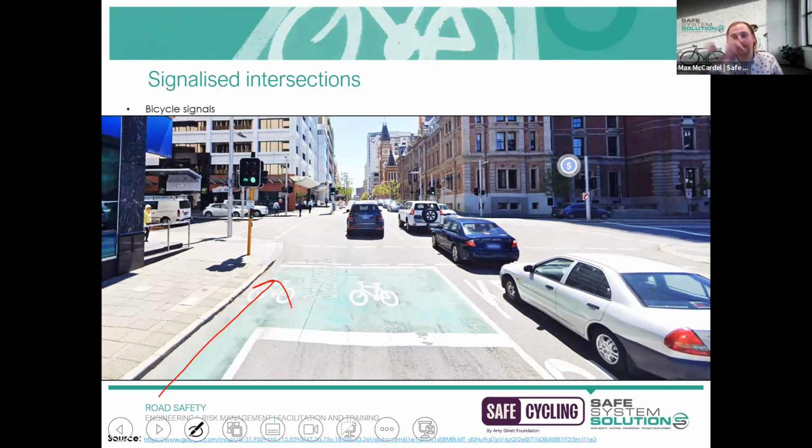You know, if this was a commuter route, this is down in Perth, and you've got cyclists lining up to get through there. If you've got the bicycle light green, they get to go first, then you hopefully get a lot of those cyclists entering the intersection prior to that through traffic getting the green or them turning left across. So a very good solution there.